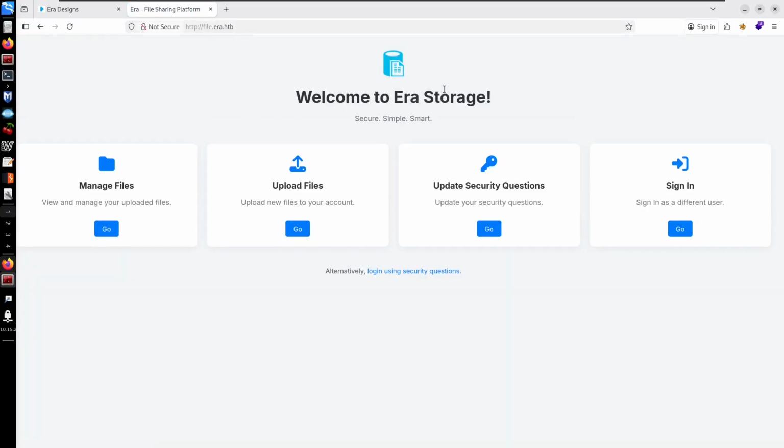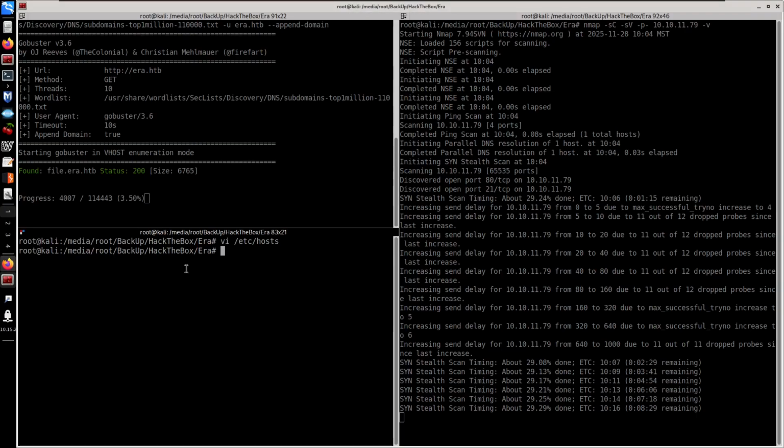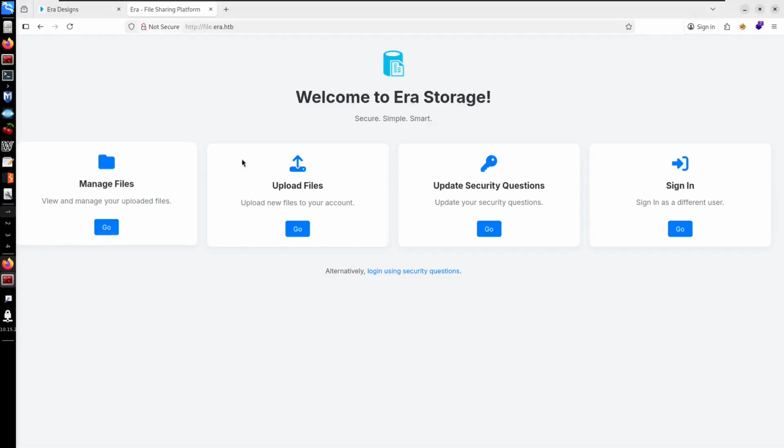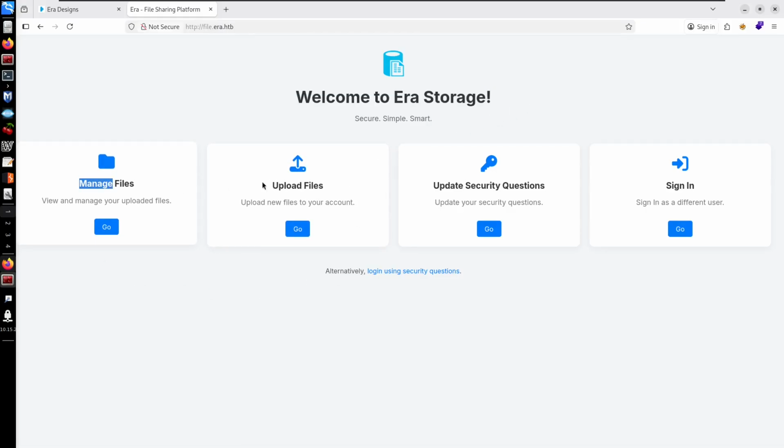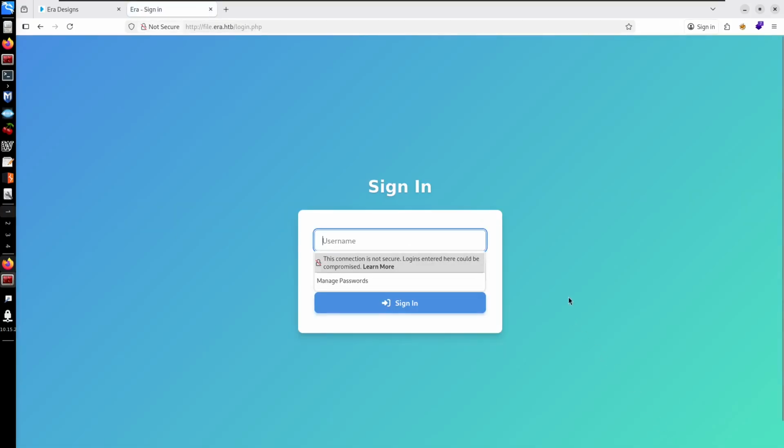And now we do have this Error Storage for file.error.htb. So we have a storage page for storing files. We can manage files, upload files, and update security questions as well. Let's see if we can log in. We're going to sign in.